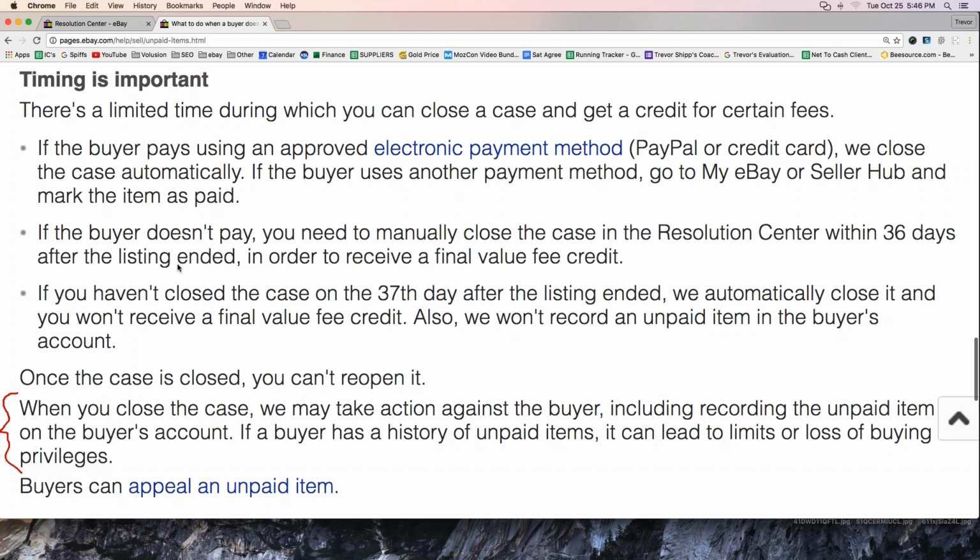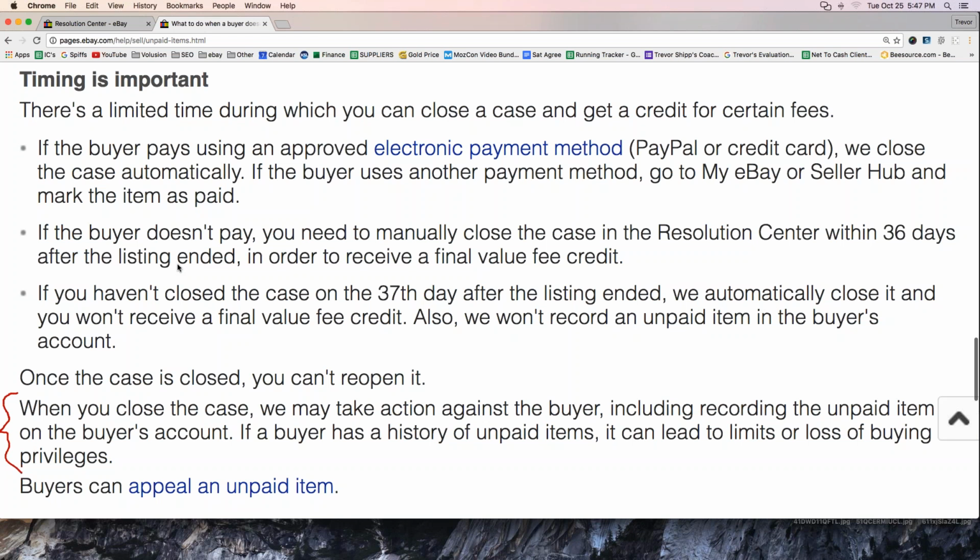Now, I wanna make a note of something here. If the majority of you guys are using Buy It Now, a fixed price Buy It Now listing, while you're doing your listing, you'll notice that there will be an option for you to basically require immediate payment when somebody checks out. So in other words, I find the camera you're selling on eBay. I love it. I go in to buy it. And while I'm buying it, I'm forced on the spot to pay for it right then, or else it doesn't ever show up as bought. And if I don't pay for it right then, it's not a purchased item.